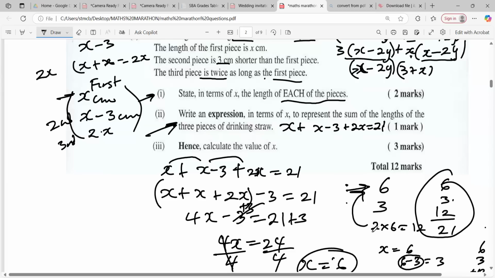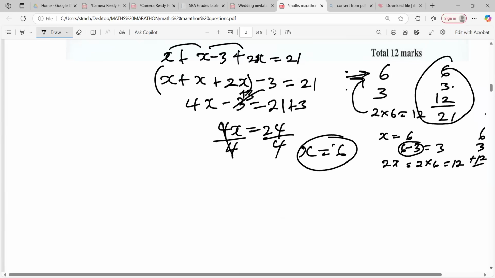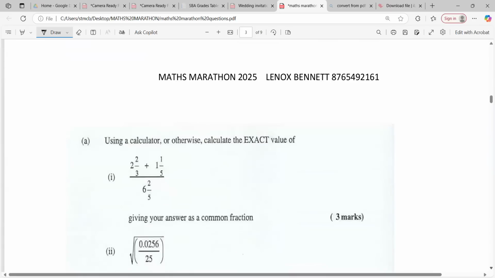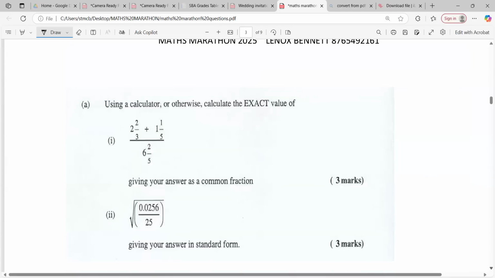All right, let's see if we can do another one. I know I advertised it for 9:30, guys, but we're going to do some more. See it here. I did say that. So we're going to come back to our fraction. Yeah. So go ahead, guys, and do that fraction, please. And also this one. And it's a give your answer in standard form. So that's 6 marks. Let's go.